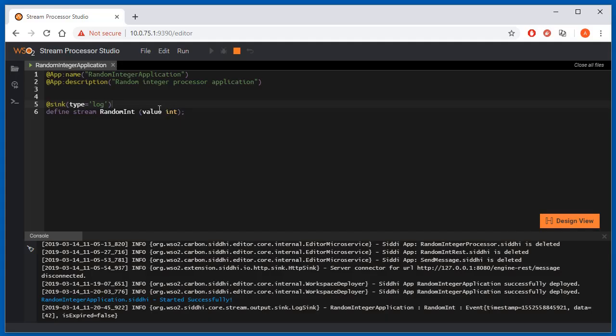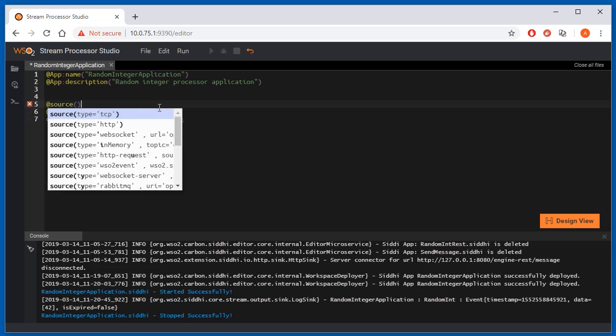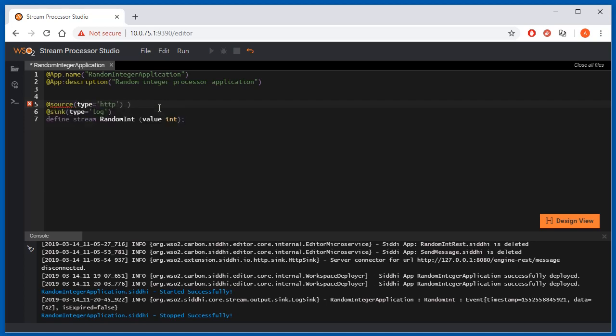So now let's say that we want to feed events into this stream from an external source. So we need to associate this stream with a different source, and the source that we want to define is an HTTP source.